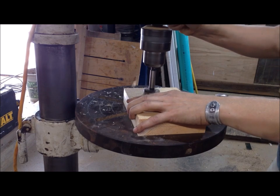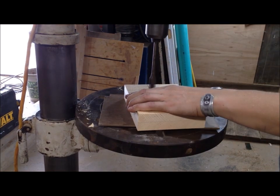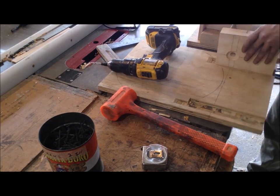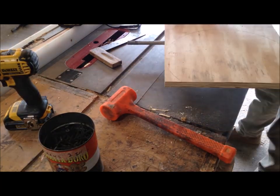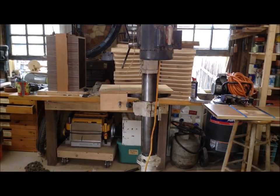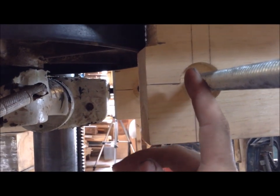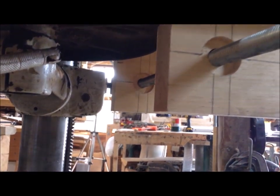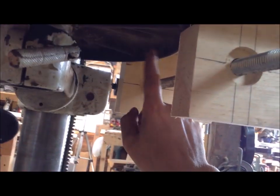I happen to have two bearings laying around that are perfect for 5/8-inch threaded rod, so I countersunk some holes. The outer diameter of those bearings is the exact outer diameter of cup hinges for inset doors, so I just used that drill bit to make the hole first, then drilled a 5/8-inch hole into my piece. You don't necessarily need bearings, but you need something between the threaded rod and that wooden hole — otherwise over time the rod would eat away at the hole and you'd get a lot of wobble. I temporarily attached those pieces. Since the threaded rod from my mock-up runs so close to the table, I knew I'd have to notch out at least the front block a little bit to get it to fit — that's why I mounted the blocks as close to the edge as I felt comfortable.